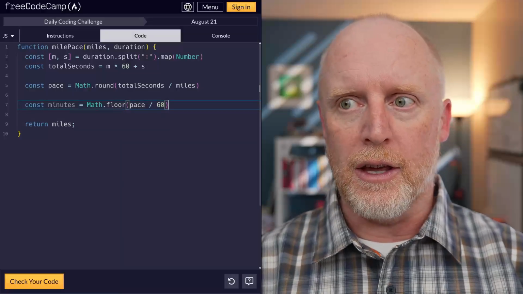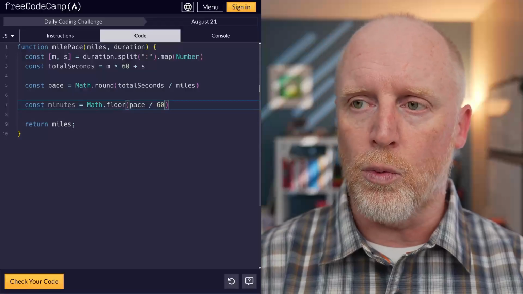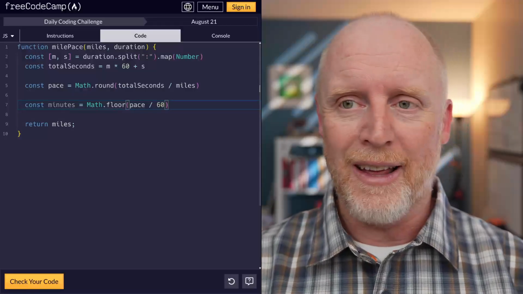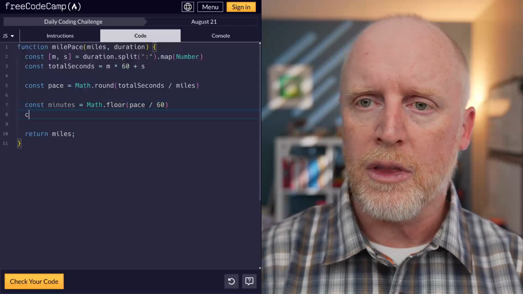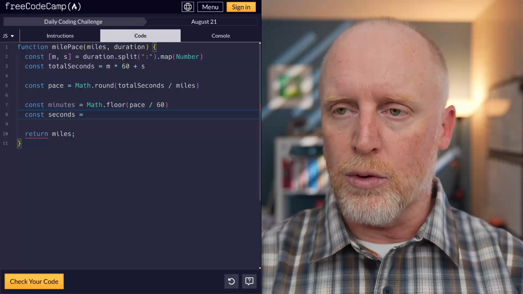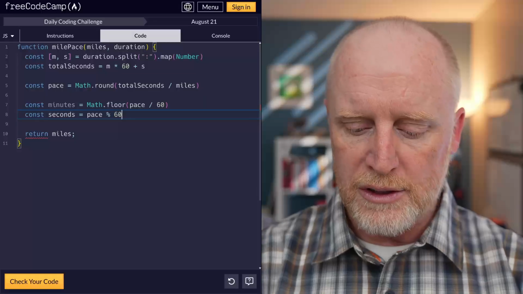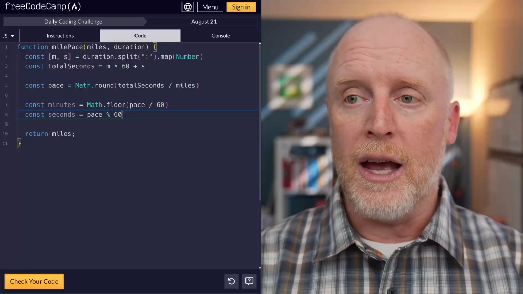Because the remainder, whatever that remainder is, that's our seconds. So we don't want to accidentally round up and have it go sideways on us, okay? So right here we get seconds, set that equal to pace modulo, where is it hiding? Modulo 60, right?